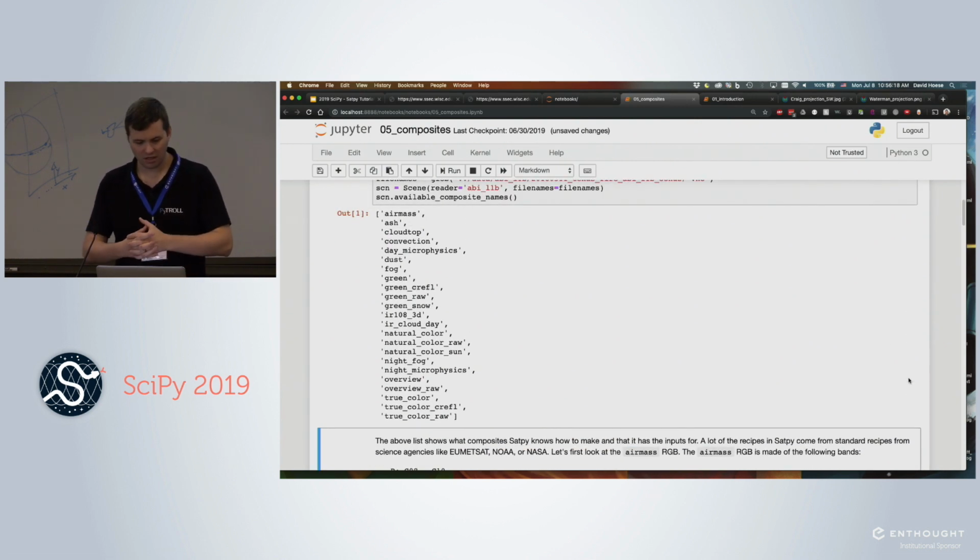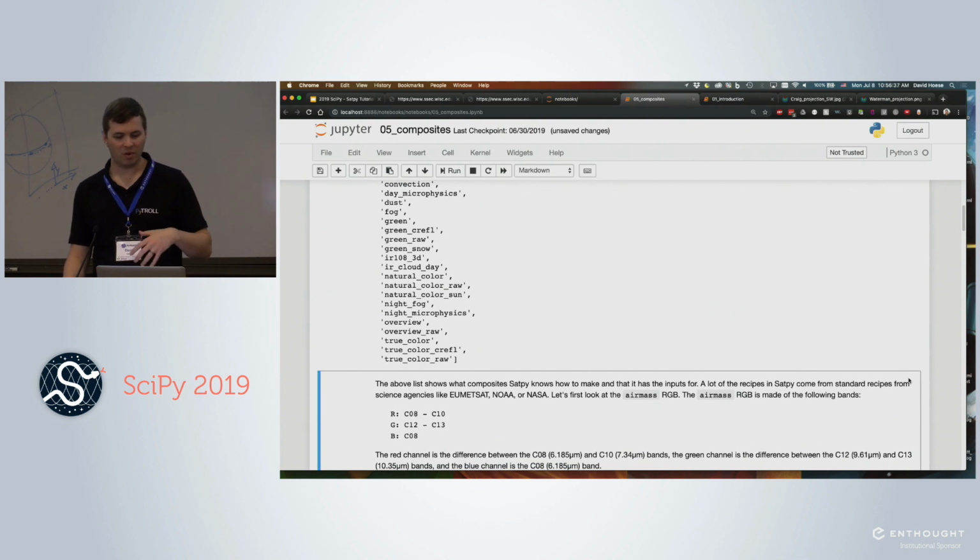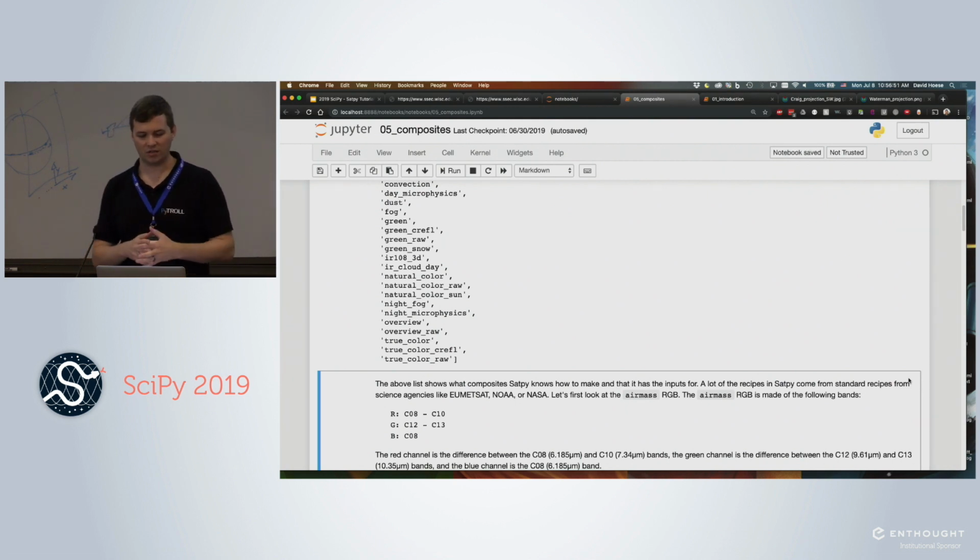long-ish list of various composites, variations on those composites. These are all built into SatPy, and they're things that either the contributors or the developers have been playing with, or they're semi-standard by some space organization, and they might publish these in their papers and say, we have this new satellite, here's how we combine these bands to make an RGB, and this is the result. And so they'll bring up this recipe of, we took this channel, we set it to red, we took this one, set it to green, and this is what we got.